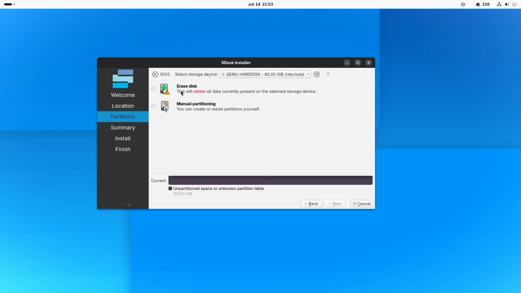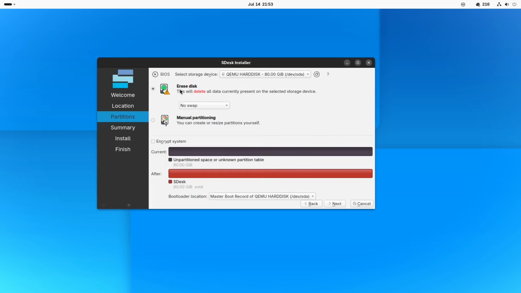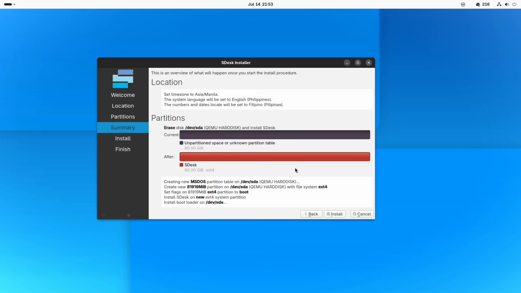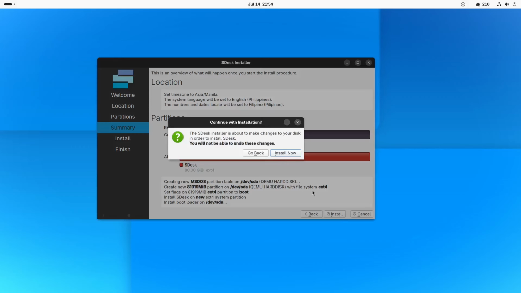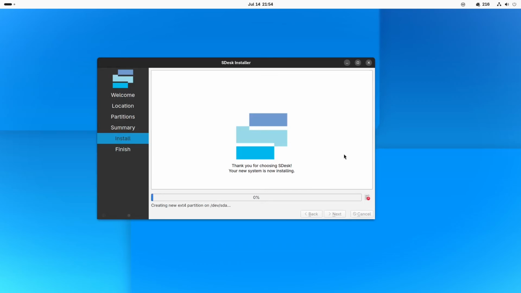I don't have any other operating system, so I'll just use the whole disk. Okay, and this is the summary. I'm okay with all of that. I'll install it now. Let's wait for it to reach 100%. I think this will take less than 5 to 10 minutes.